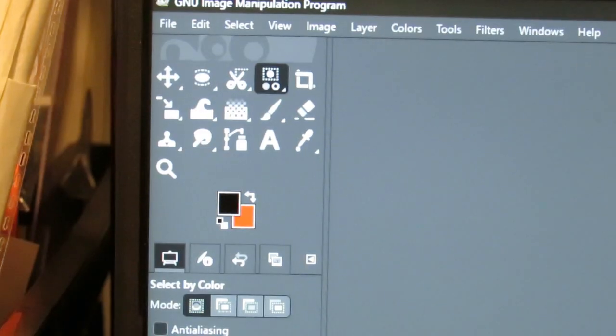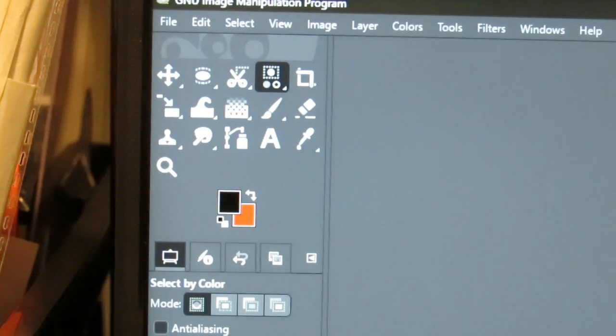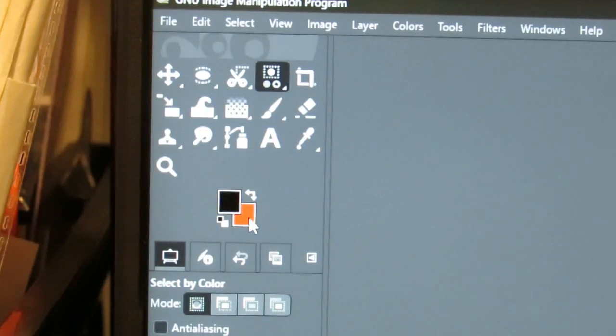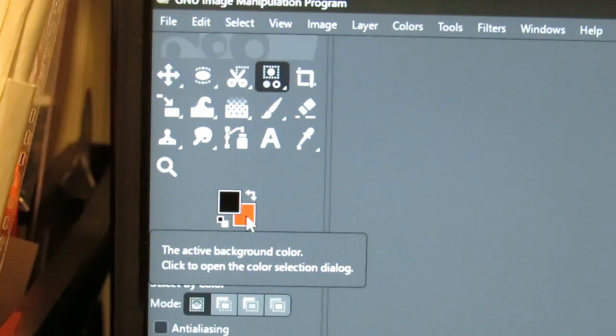So we're focusing on the tools section over here. Let's see if I can get it to where it's clear for you. It looks clear. Alright, and you see how we have the black box and a red box? Honestly, that's because I already had this program open. I was working on something yesterday. It was a fast project. I didn't have time to set up and record at that time, so I was just getting that part set up. These are the colors that pages that you open will be. So, something really quick to know. You can change these colors by just clicking inside the box.